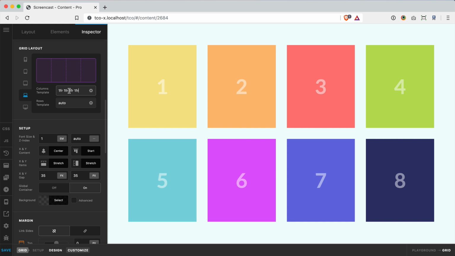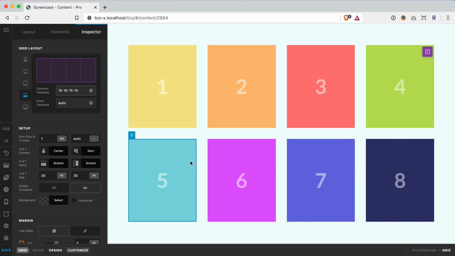Now, so far I've just been using auto rows, which effectively means for a situation like this, where I've got 4 equal columns, whenever I get to this 5th cell that is beyond the count of the columns in my grid, it's just going to wrap to a new line.